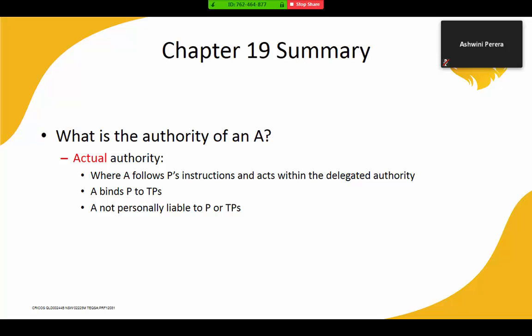So we said actual authority. The agent could have actual authority. Okay? So you are simply following the instructions of your principal and acting within delegated authority. In this instance, if that's what the agent is doing, then the agent is going to bind the principal to whatever transactions they have with the third party. The agent will have a transaction with a third party, buying or selling something, entering into a contract. That would bind the principal because the agent is simply following the instructions issued to them by their principal, simply following their authority. In this instance, then, any liability that would arise from the contract that the agent helped create is going to bind the principal, but there's no liability on the agent. Okay? No liability on the agent. This is how it should work.